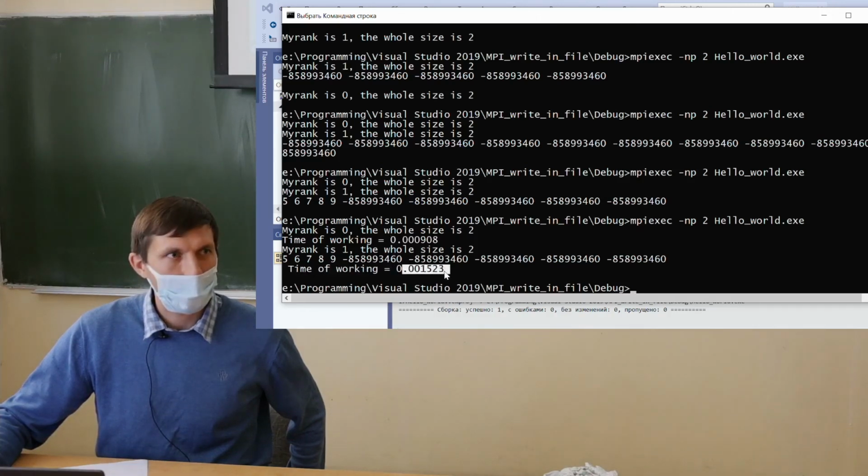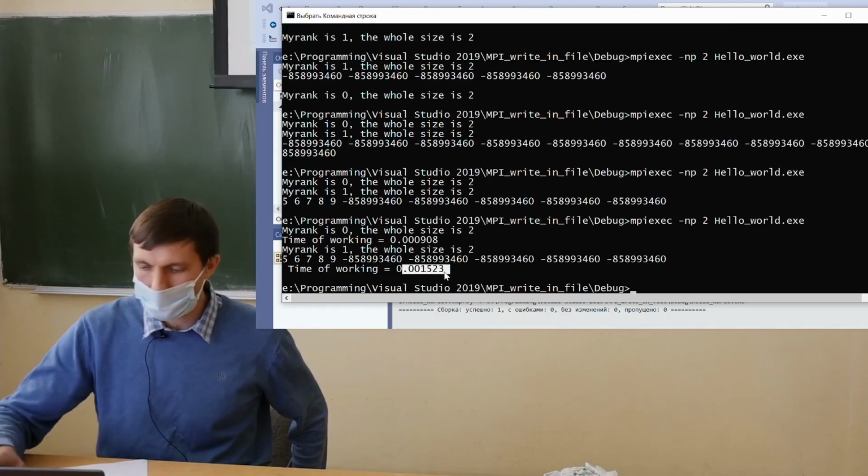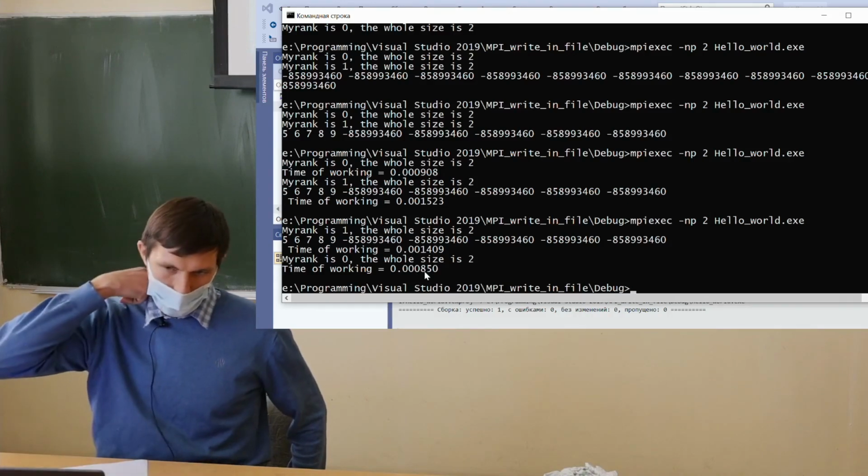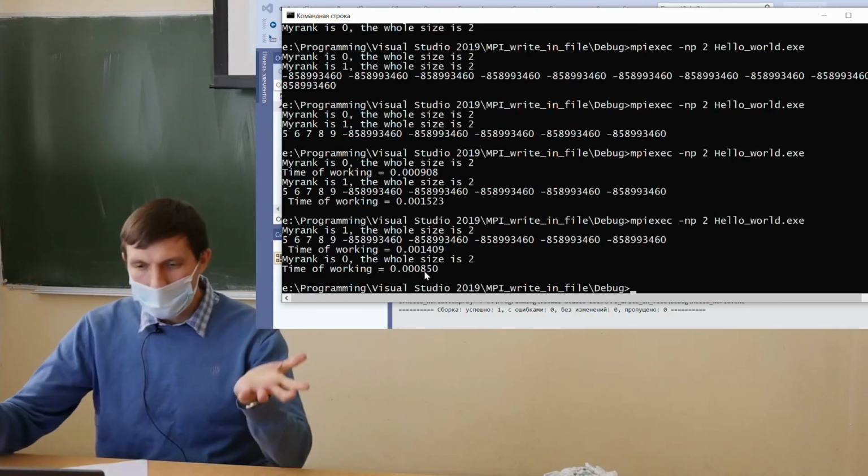Okay, there is some difference between these two values. Here you can see 0.0014 and 0.30 and so on. So you can see some difference.